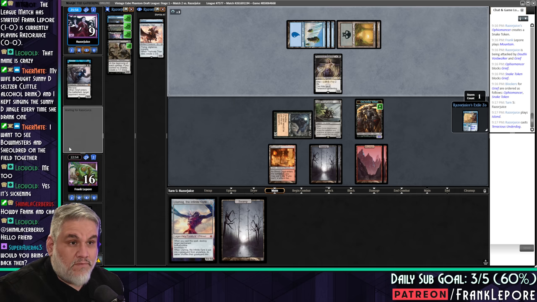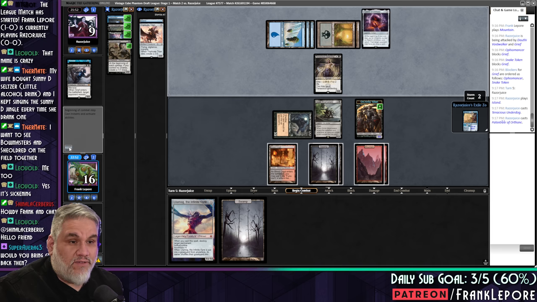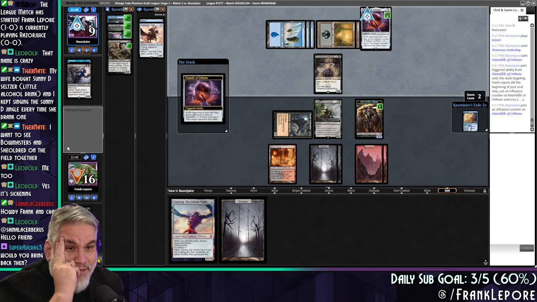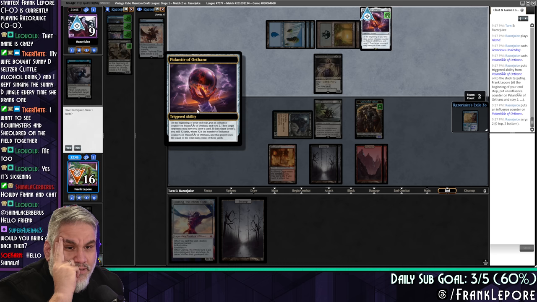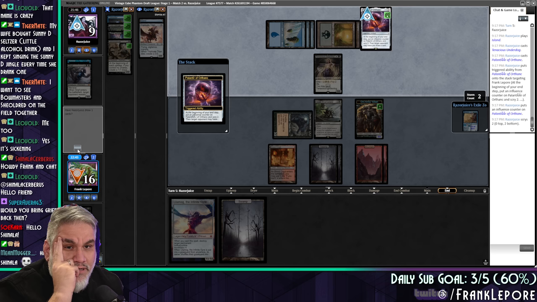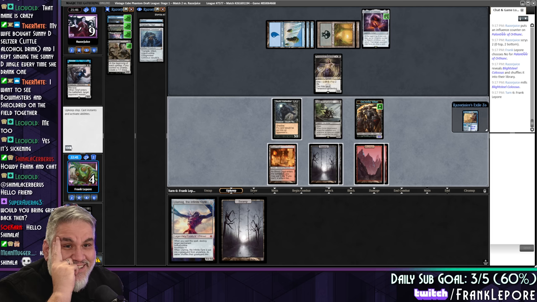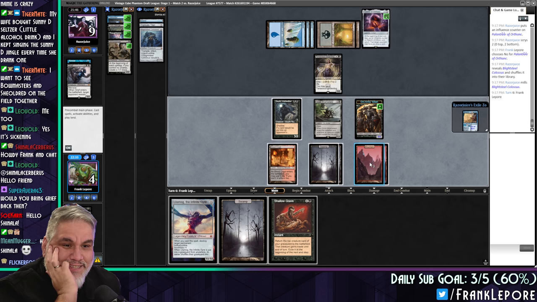Tenacious Underdog and Palantir. Very nice. Very nice. I will put whatever you get in the graveyard because then it actually goes. Well, there doesn't. You mill or X is there. Draw one? No. Blightsteel. That was a good one. That was, in fact, a good one.